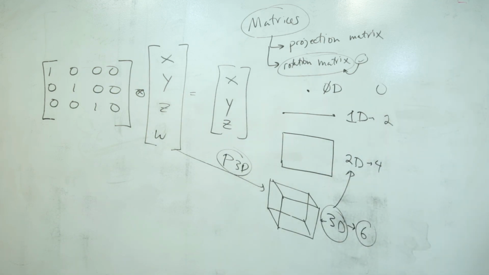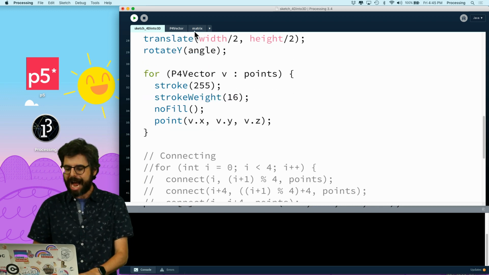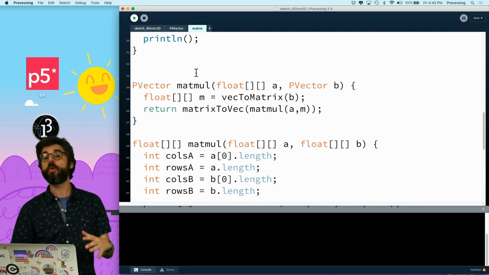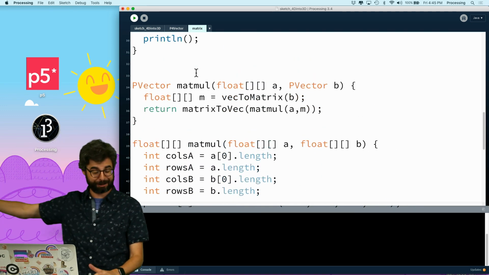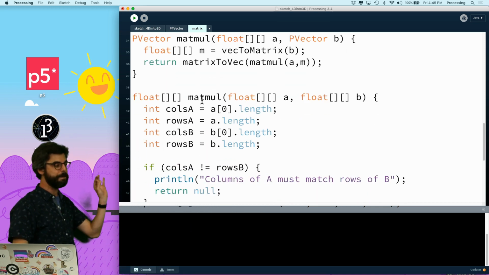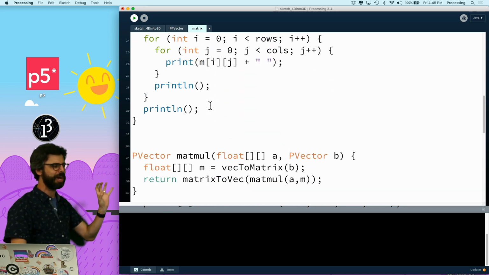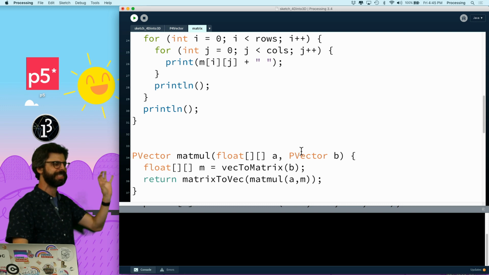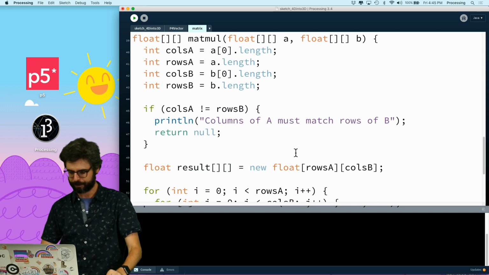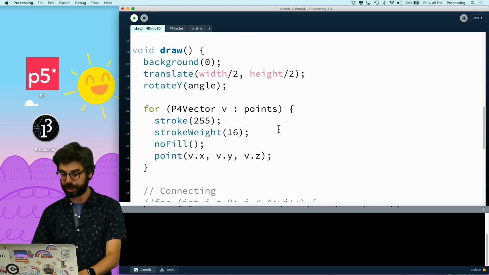So I'm going to create a matrix. Now, one thing I didn't mention is I'm working with a set of helper functions. I worked these functions out in a separate video if you're interested, but it's way too much to be in this video, which has the matrix multiplication math in it, as well as some helper stuff to do matrix multiplication with a matrix and a vector. I'm going to have to change this to P4 vector, I'm just realizing. But that's no problem. Okay, so what I first want to do is create that projection matrix.